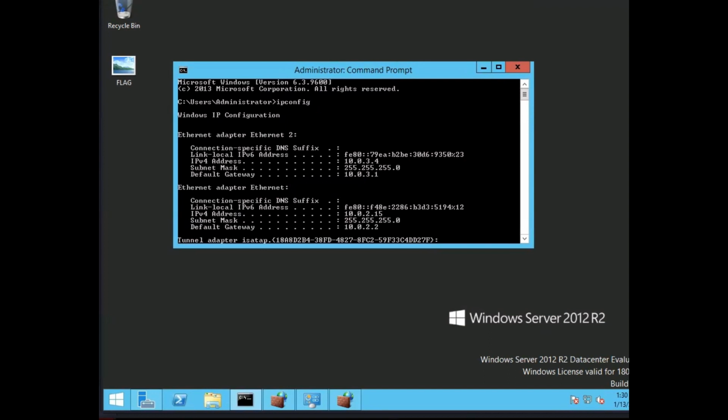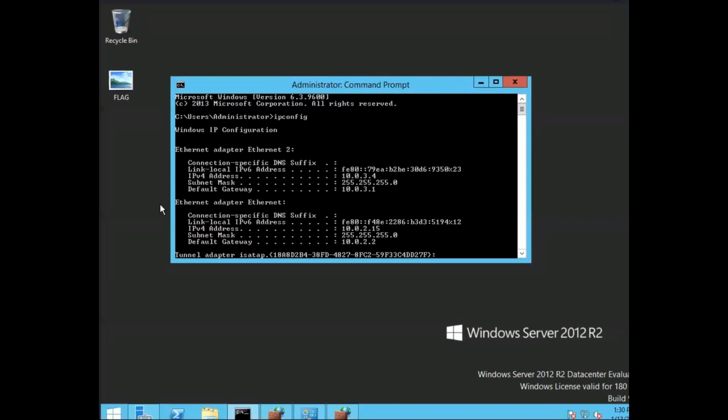The great thing about this is that we have now established a foothold on Ubuntu, and from that foothold, we're able to configure it basically as a proxy and proxy our traffic to the Windows server. Then we're able to establish an RDP session with the Windows server.